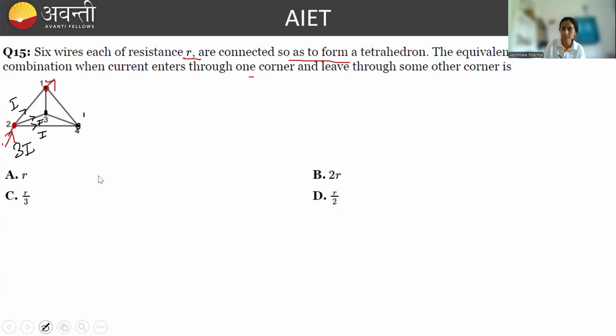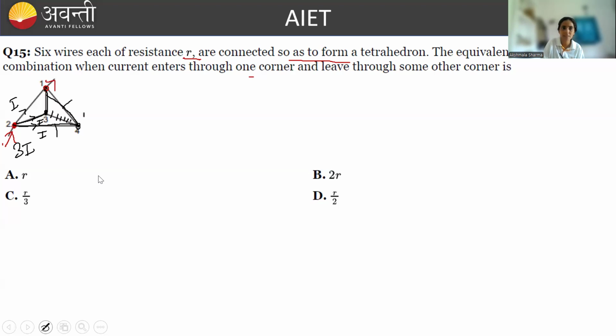So ऐसे हम distribute कर सकते हैं. At point 3, whatever is the potential, same potential will be at point 4 because situation of 3 and 4 is same. So through this no current will flow. इसके थ्रू तुम्हारा कोई भी करंट नहीं जाएगा, और अगर इसके थ्रू कोई करंट नहीं जाता है तो whatever current has entered here will go here and whatever current has entered here will go here.